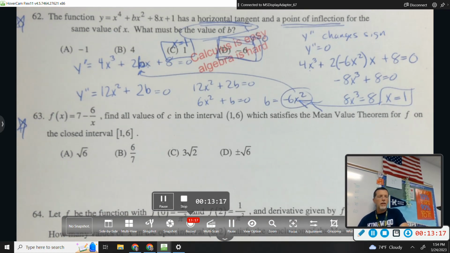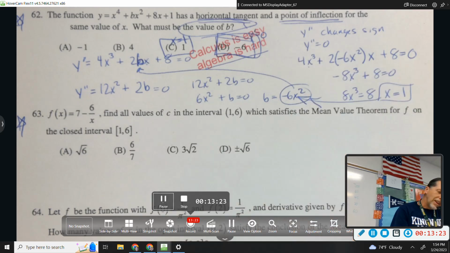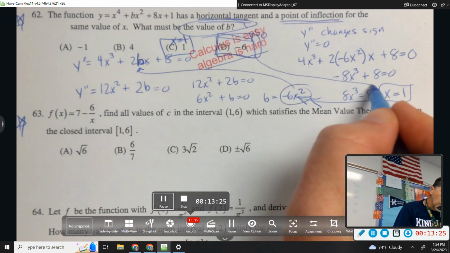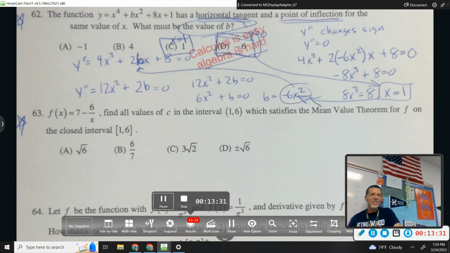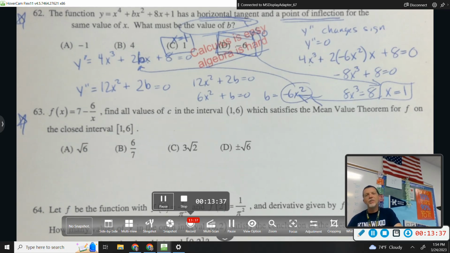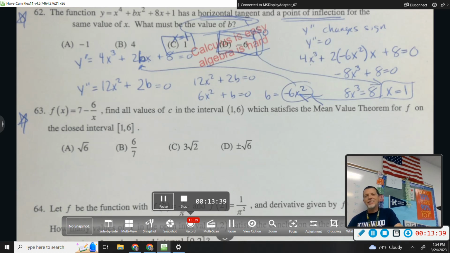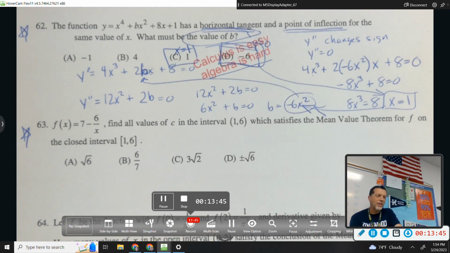Bam, bam. Yeah, and then calculus is easy, algebra is hard, but frequently they throw you a bone there. Stuff works out. It factors. It solves easy. Not all the time, but especially on the no calculator section, it has to work out. So you get a little bit of a bonus there at the end. If it works out, that means you may have gotten it right as long as you answer the correct question.